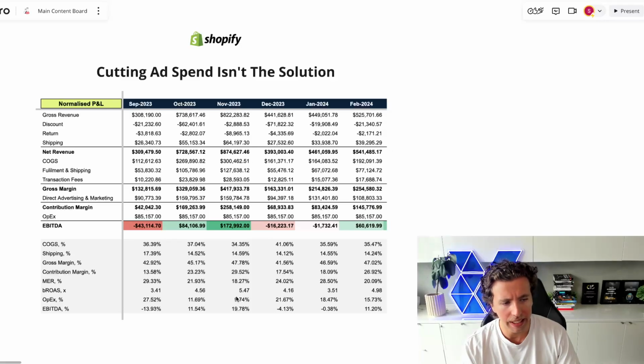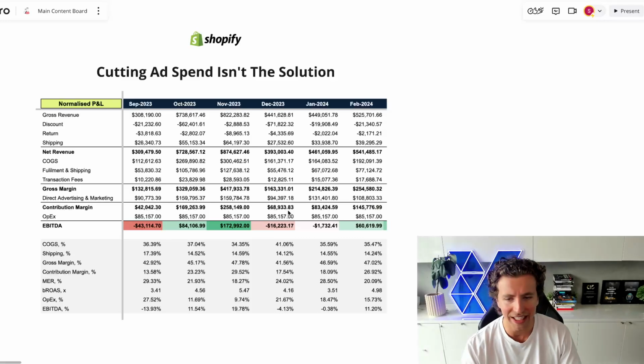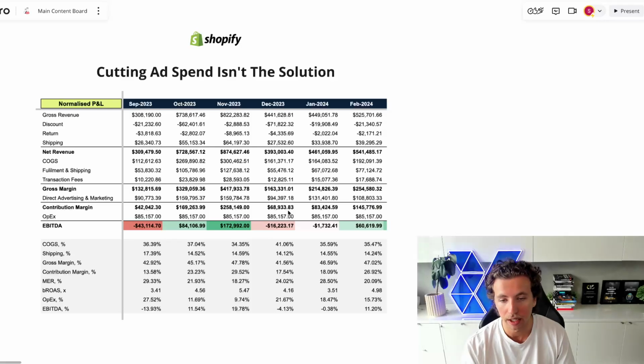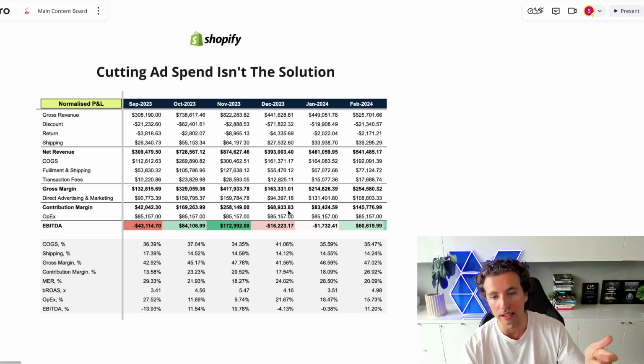Because we're operating here at a 5.5 MER. We know your cost of delivery is 50%. We should be spitting out a lot of contribution dollars here, right? We should be spitting out 60, 70, 80, $90,000 in contribution dollars. But you don't realize that their operating expenses equal that contribution dollar mark. And so they're outputting no new cash flow within the business to then incrementally put into advertising spend to grow top line to cover those operating expenses.